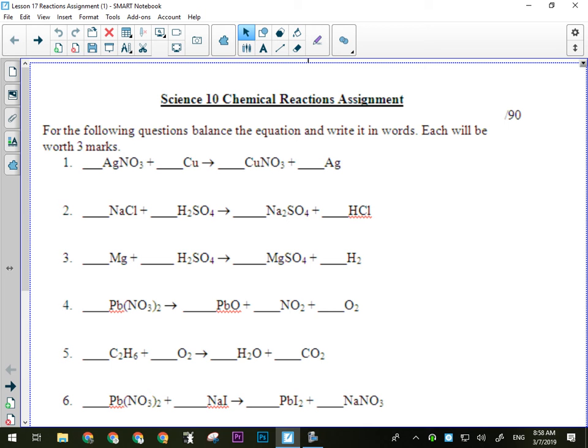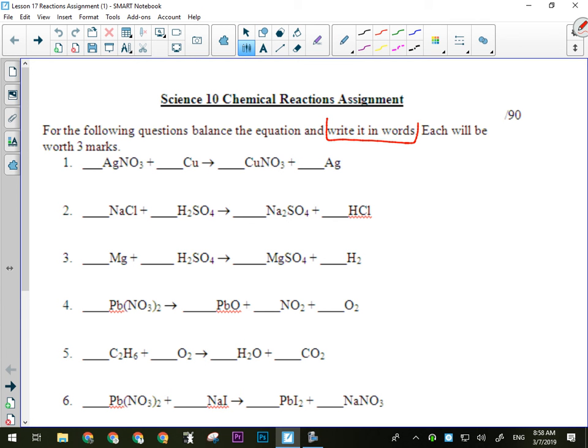So in the first section of ten, from one to ten, each one is out of three marks. Everything on the whole assignment is out of three marks, but for this section of ten, what I'm looking for is the following. I want the reaction written out in words. So you're going to write it out in words underneath here. That's the most important thing. You would not believe how many people don't do that even after I tell them. Make sure you write it out in words underneath.